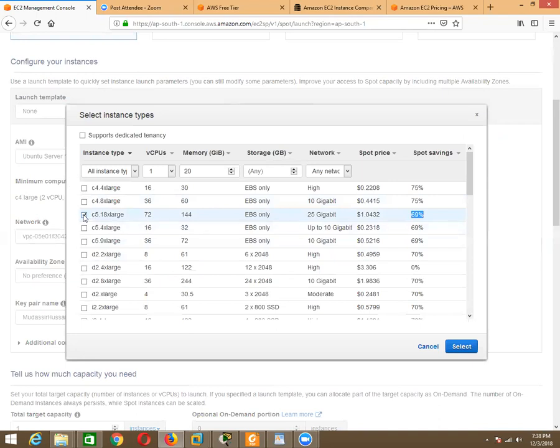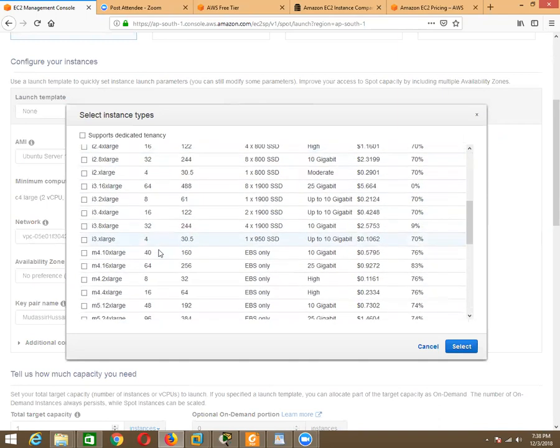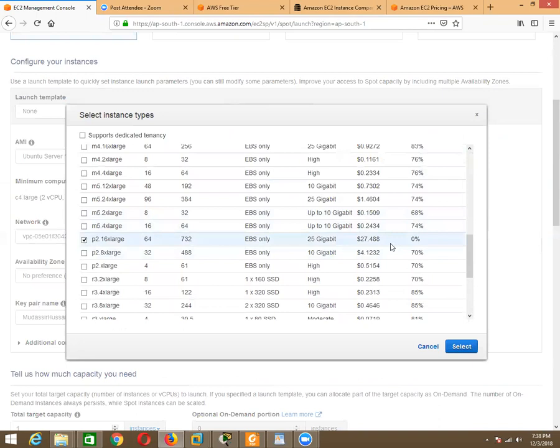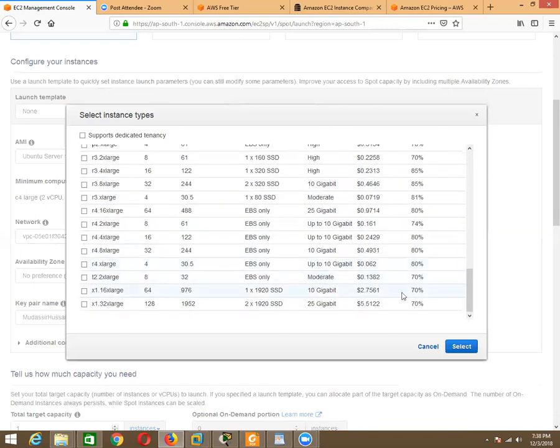But if you run this instance type in on demand, you have to pay more charges. They have already got those, and they're telling us spot savings. Here you can select 36 processors, 240, any type, any hardware instance type. And this is no benefit if you're already running at $27, they are charging for that. So there is no benefit in spot. And see, these are now 70% of expenses you are getting off.